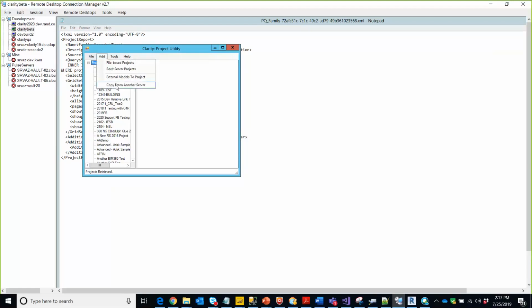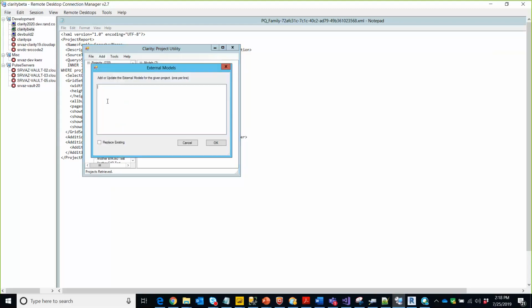And we also have some ability to batch add external models. If you're familiar with that concept, generally when you add a project, Clarity will look at all the Revit files that are underneath that folder. But if you ever have a situation where there are relevant Revit files that don't live in the same location as your project's location, they live elsewhere, but you'd like to bundle them into this project, that's what an external model does. You can actually add this through the user interface, but it's a little tedious if you've got a ton of them. So for adding external models to a given project, you can select it and say external models, and it will just paste in the full path to the models in that place.